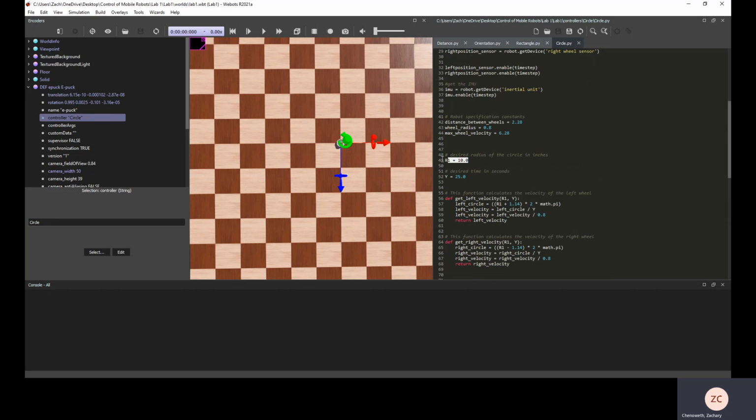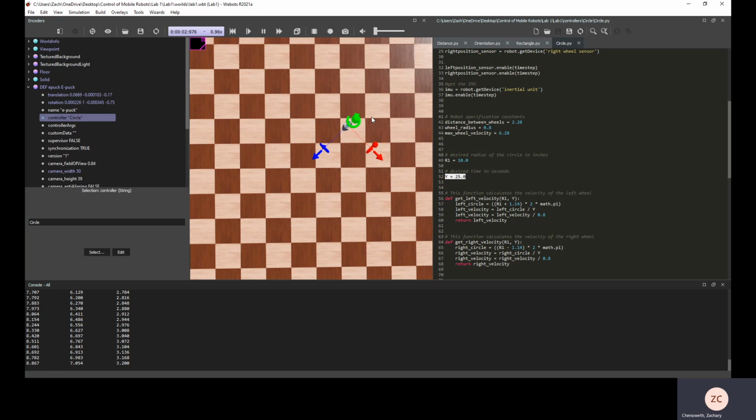So in our example, we want it to run a circle with the radius of 10 in 25 seconds. Now, the radius of 10, again, is about the length of one edge of the block. So the circle that we want to trace is going to be in between these 4 blocks here.